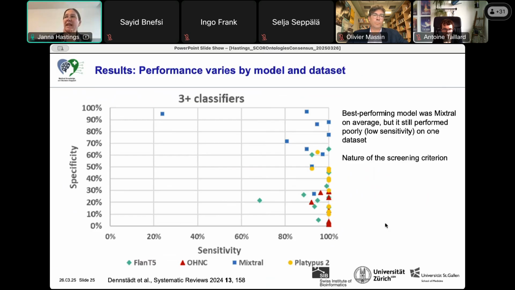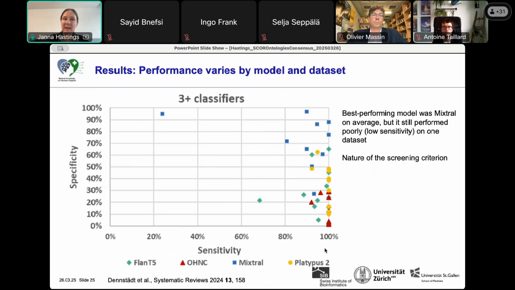So the objective for this was to emphasize the sensitivity, to make sure we did not miss any relevant papers, which is why we set the threshold so that we get most of the results on or close to 100% sensitivity. So what we're really asking ourselves is, if we had at or close to 100% sensitivity, how much specificity could we achieve while keeping that sensitivity so high? And you see the best performing model on average across the different tasks and questions that we provide was this Mixtral of the ones that we tested at that time.